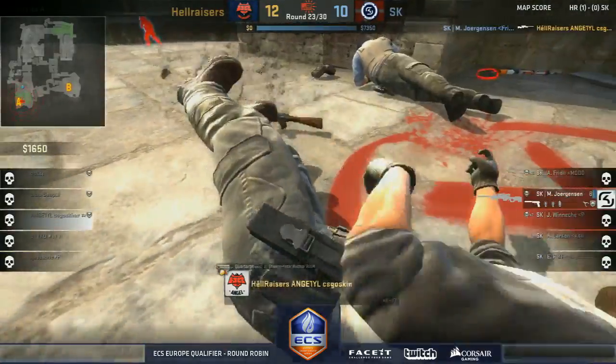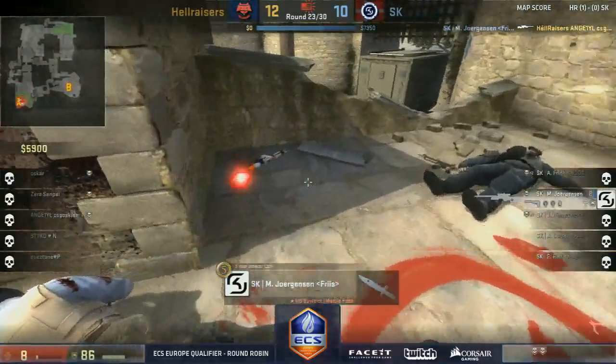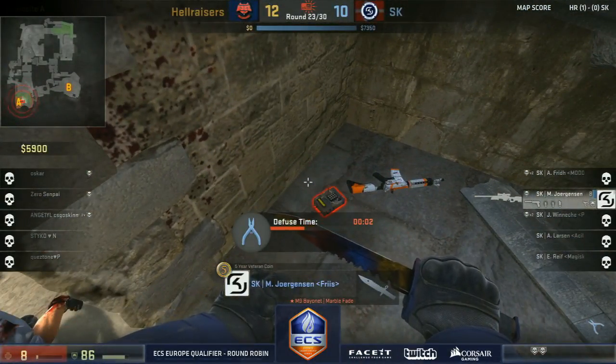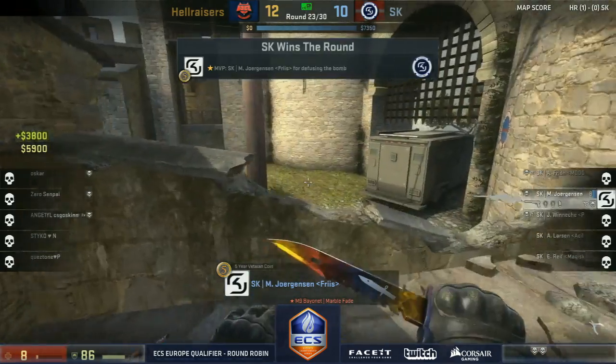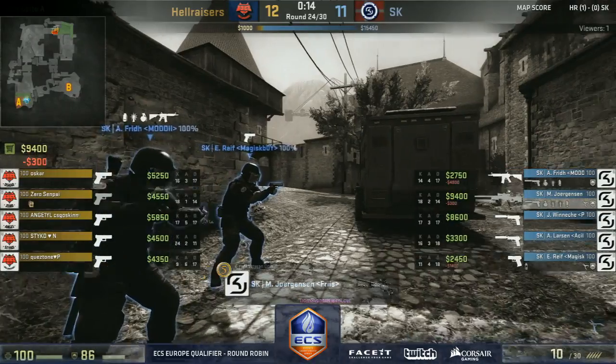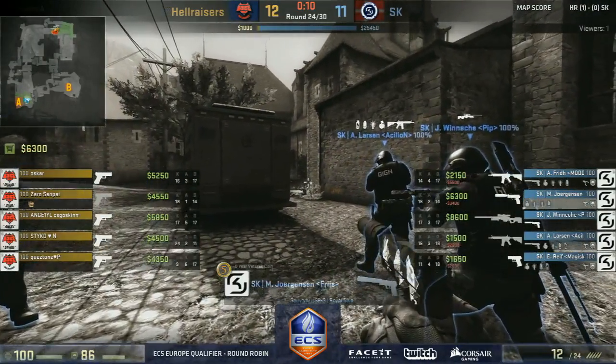Angel looking to get the frag, and finally Friis is going to pick him off. Down to 8 HP, 1 more bullet. Ooh. Would have done it. It was close, but the damage to the economy for SK will be felt. And the bomb plant might allow HellRaisers to just get another buy-in, and it will indeed.